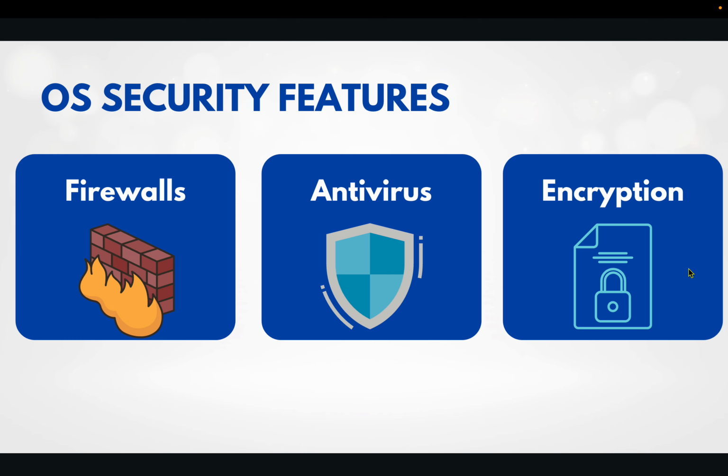And then your operating system will also have encryption. That's basically morphing your computer data into encryption, making it harder for people to read if they were to access it. We've covered that briefly as well, so I won't do a deep dive on that. But overall, your operating system security is basically making sure that it's protected against attacks and unwanted viruses.